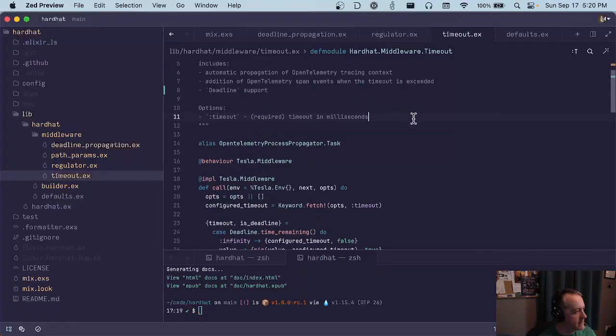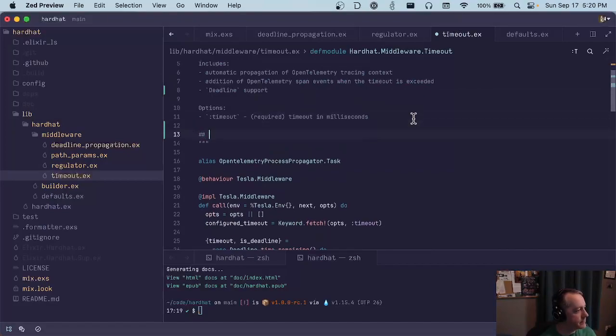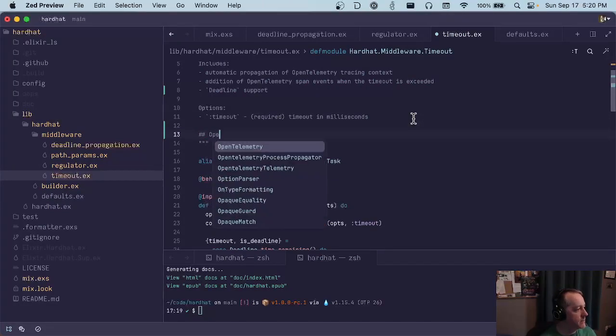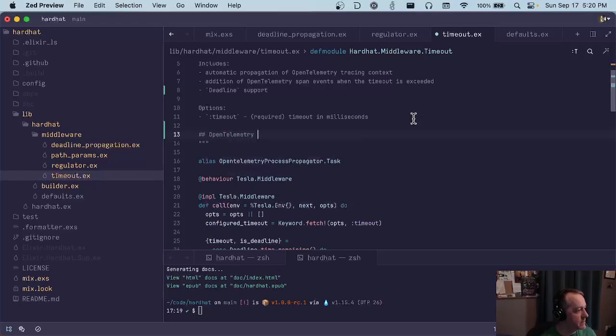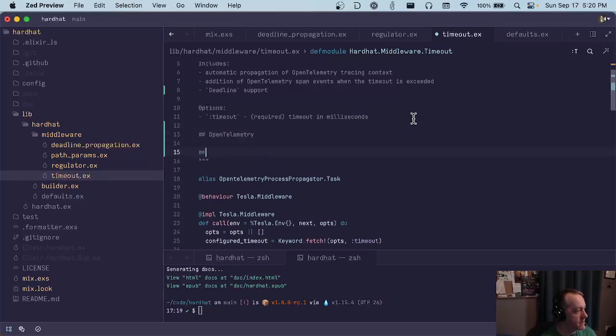I think OpenTelemetry. Let's make that a section, and we'll add a deadline.